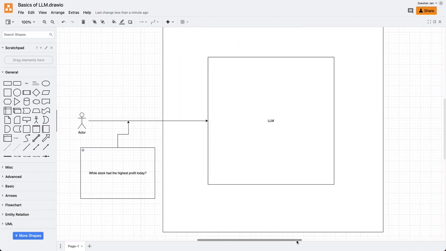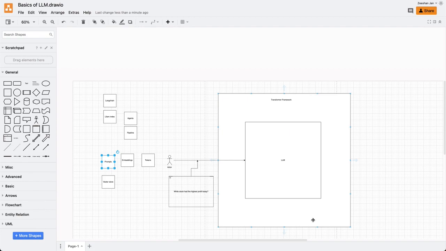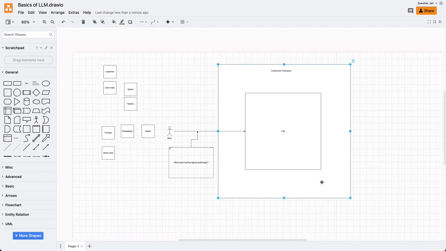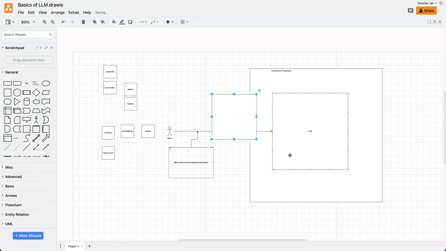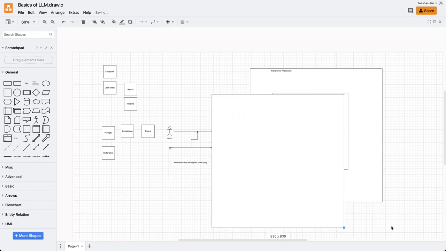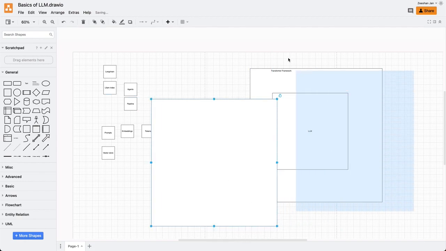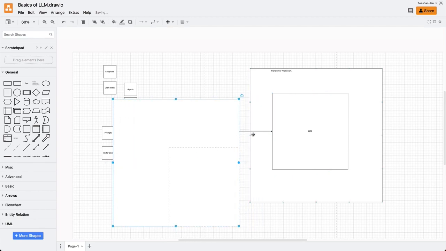So let me zoom out a bit so that we can fit in some other things in this diagram. So let me just say we have one more section. Now this section will host these two. Now just cut this.